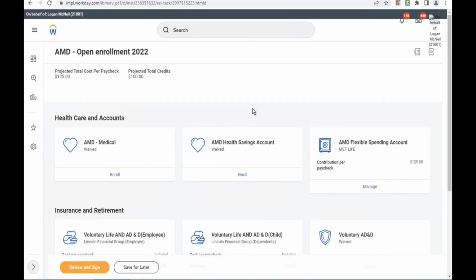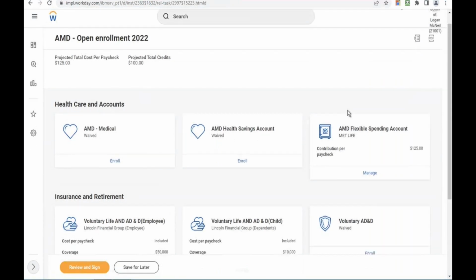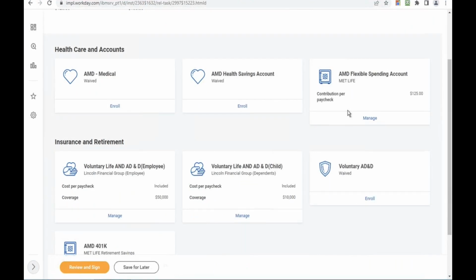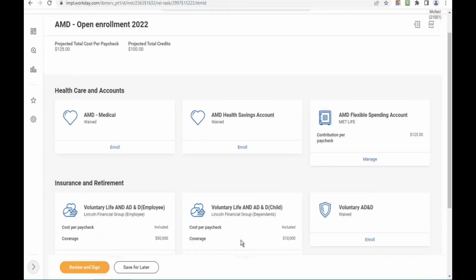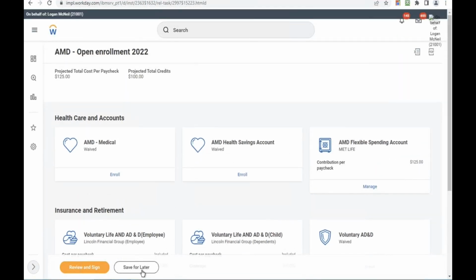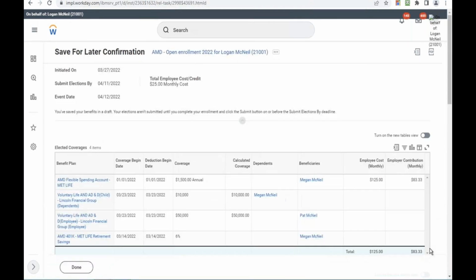All the events must be available for the employee, medical, etc. Everything is available. Okay, you have to double check and make sure all the events have been triggered. And then you have to enroll in each one. Currently I will save for later, because the open enrollment we have to discuss in detail. It's not in a hurry. So I'm just checking.